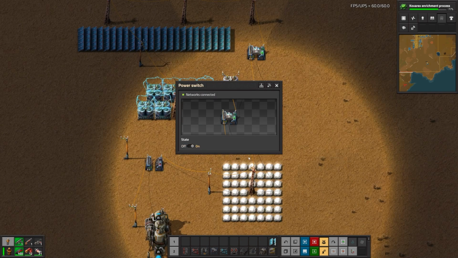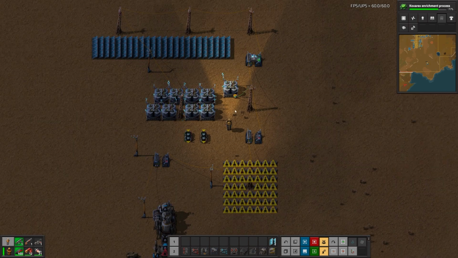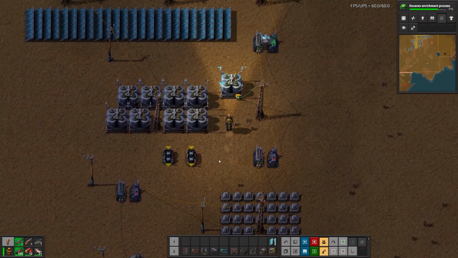So we'll go ahead and close that. Open that, because we don't need these bouncing back and forth right now. We'll let that charge back up. Where we're going to concentrate is down here.